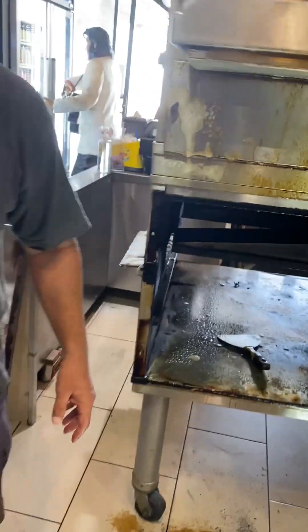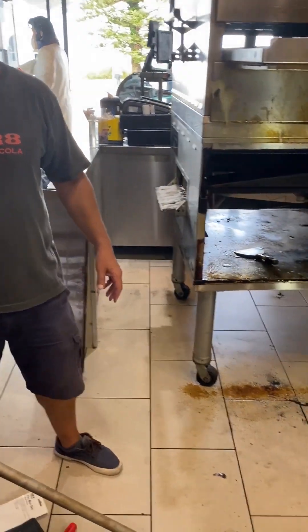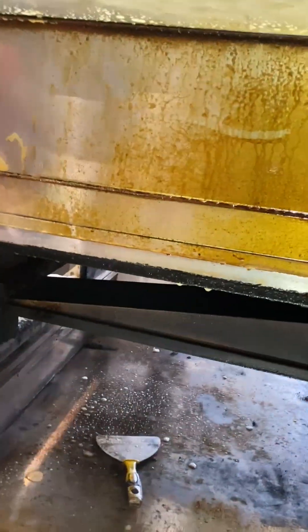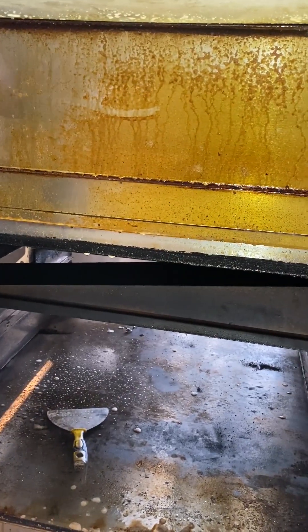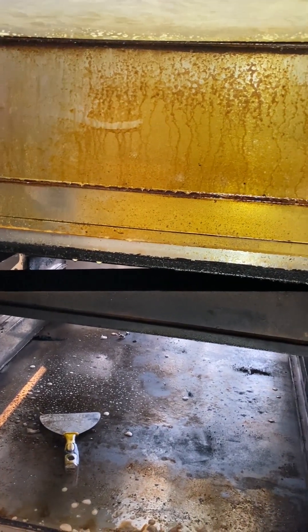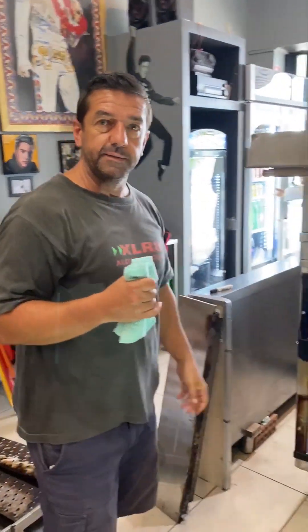You got dirty rags or even a paper towel? This is dirty — I want to see what comes off. There's a clean towel. Let's see if it works. Can I leave it a bit longer? Does it need to be left longer? The more burnt it is, the longer it has to be left on, because it has to actually penetrate. When it's baked on and it's really dry, it's got to penetrate.